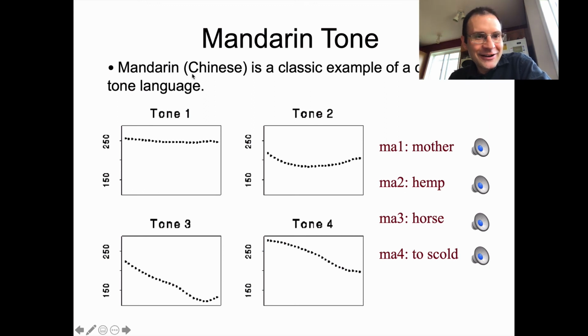But focusing here again on Mandarin, Mandarin is a contour tone language, and I've got some pitch tracks here which show you how fast this speaker's vocal folds are opening and closing at any one point in time. So this is about 250 times per second at the high end, 150 times per second at the low end. And this speaker is going to say this syllable ma in 4 different ways in Mandarin, and each way means something different in the language. So when it starts high and stays high, it means mother. When it starts mid and dips down and goes up, it means hemp. When it starts mid and goes down, it's horse. And when it starts high and goes down, it's scold.